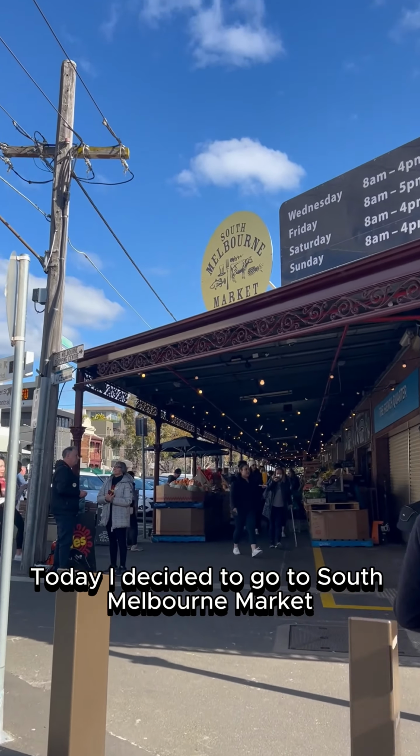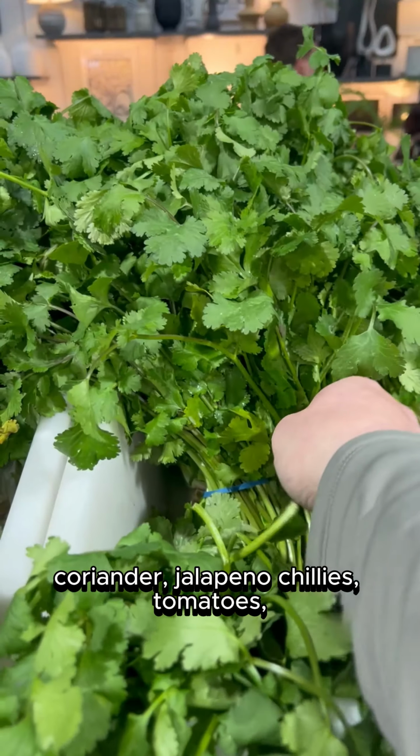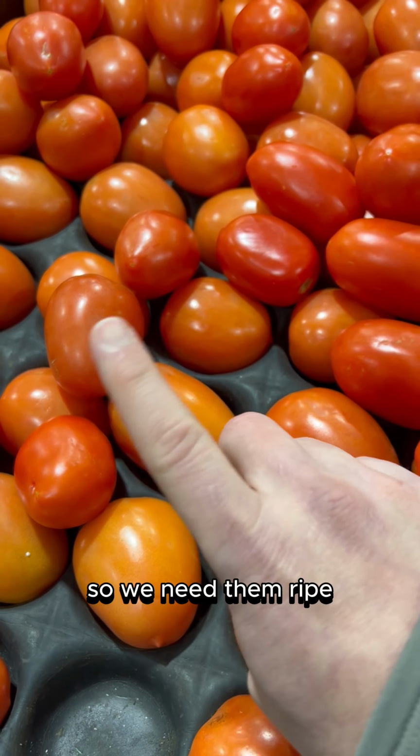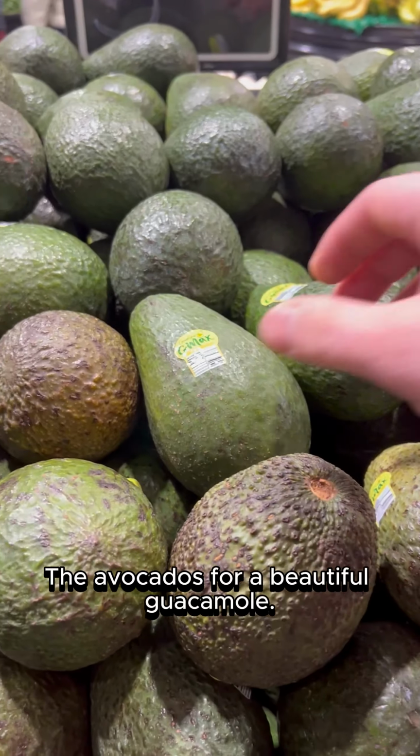Today I decided to go to South Melbourne Market. We need onion, coriander, jalapeno chilies, tomatoes. We would use them for a salsa, so we need them ripe, not like this one. The avocados for a beautiful guacamole.